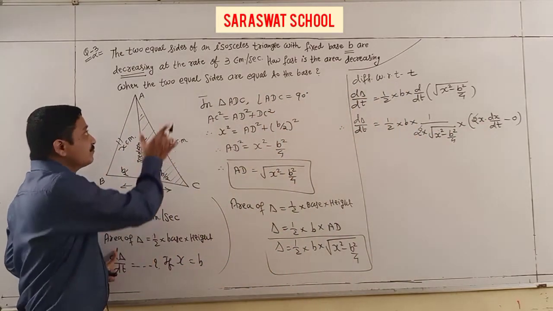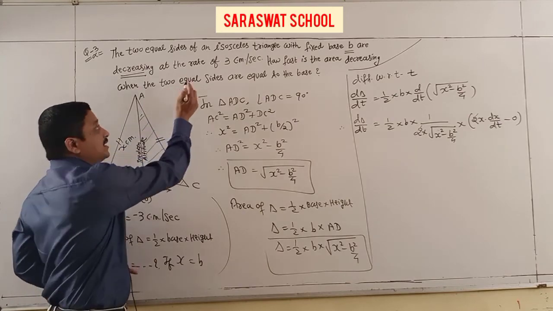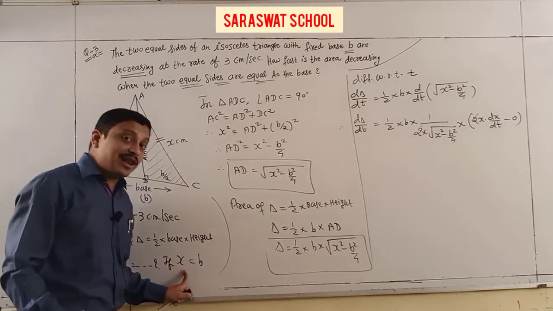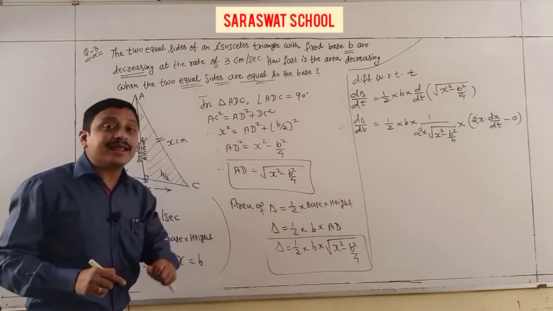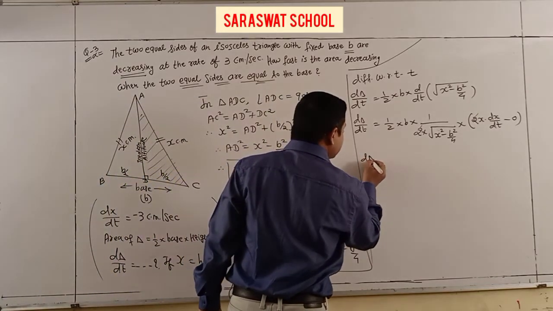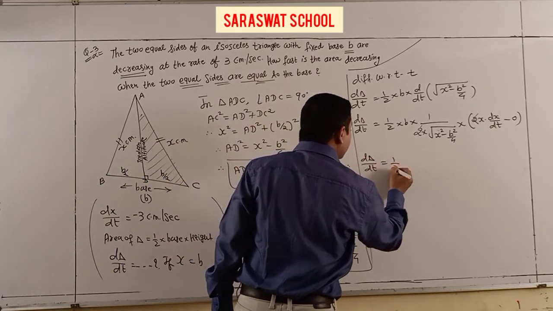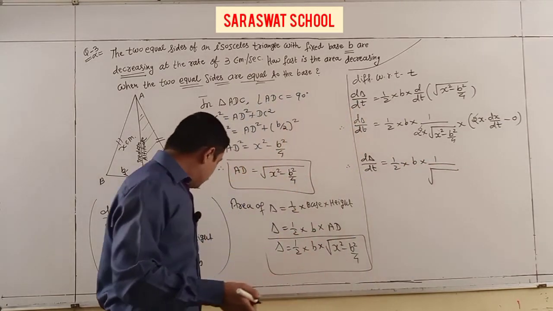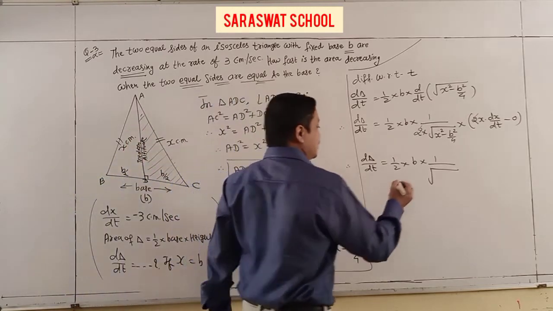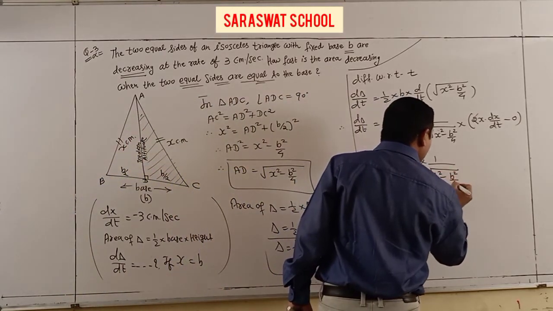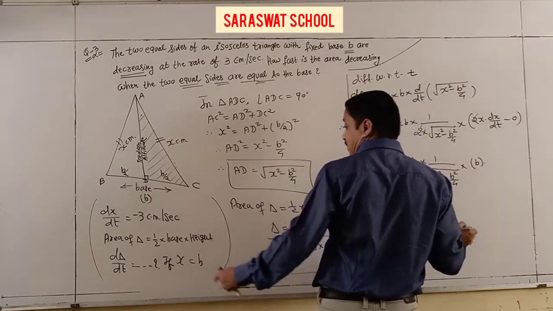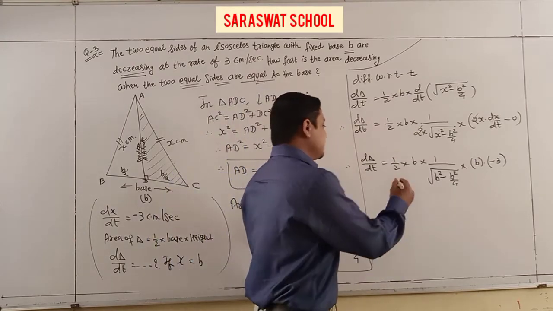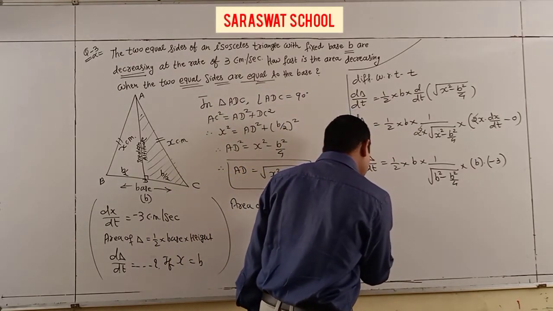If the area is decreasing at the place where the equal sides are equal to the base, it means we find it only for x equal to b. I put it there, x is equal to b. So d del by dt, half b as it is. Here in x's place you can write only b because they both are the same. So here b square by 4, x value b, and dx by dt is known, decreasing 3 centimeter per second, and that creates your final answer for d del by dt.